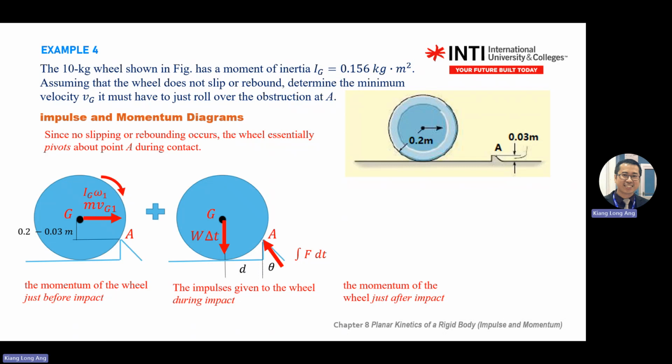Okay, so you draw capital W time, you get impulse, force multiplied by time. This is the force pointing in. Again, if you don't know the direction of the force, just imagine yourself, you are that object. When you hit A, what do you feel? Do you feel something pulling you or something poking you? In this case, if you hit point A, something is poking your body. So the arrow points into the body with a certain angle.